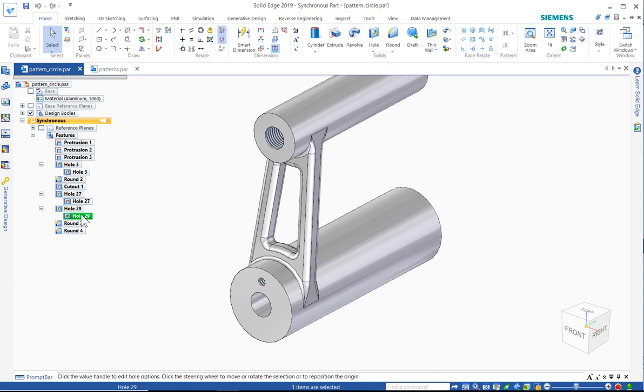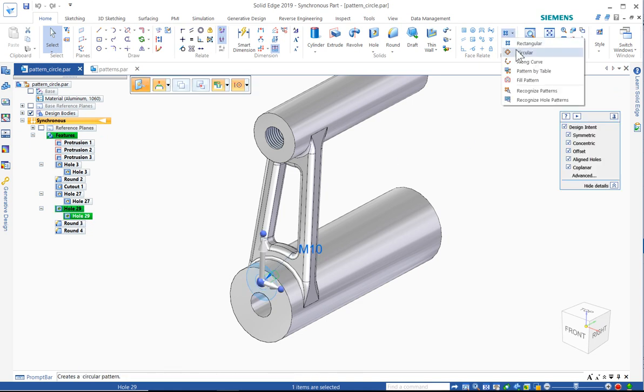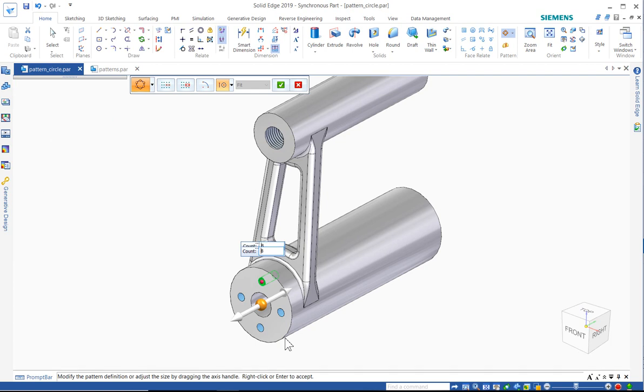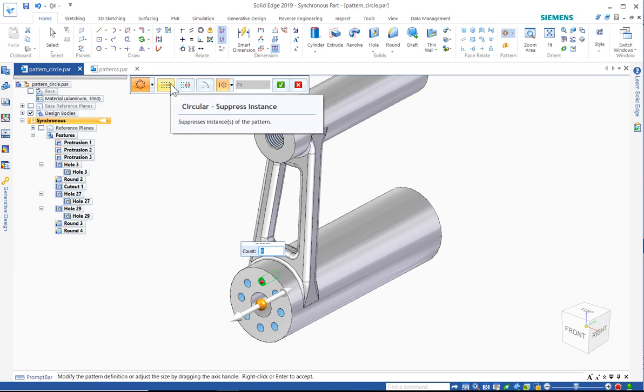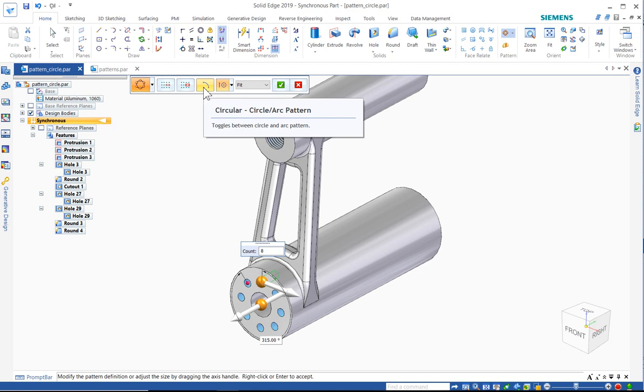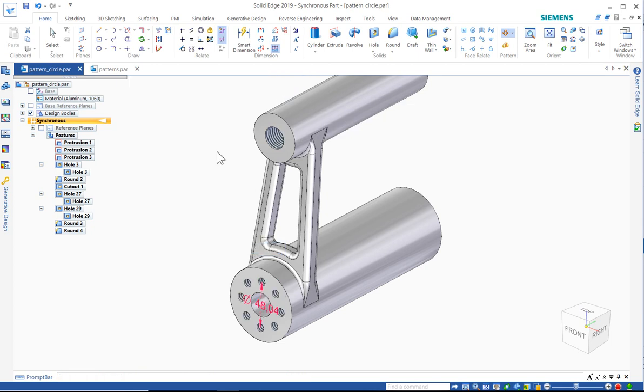Circular pattern is very similar, where you may click a hole and then choose circular pattern, and you do need some geometry. You need either a point or a line or something. And very similar type controls. You have suppression. You can suppress a region. You can do a partial arc. And you have fit and fixed again, so you could have an angle between and a count, or a total count.